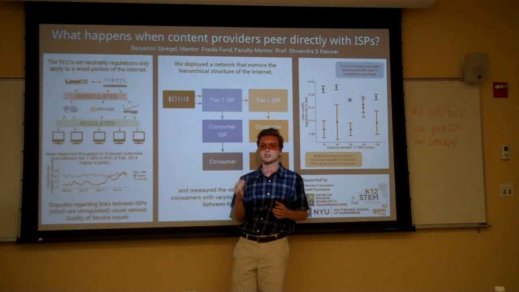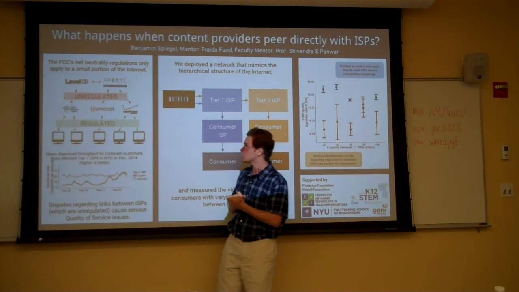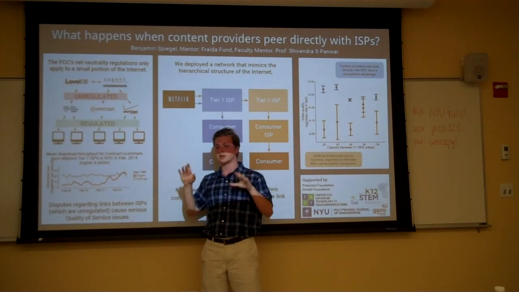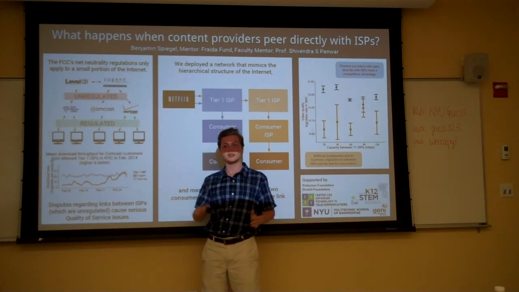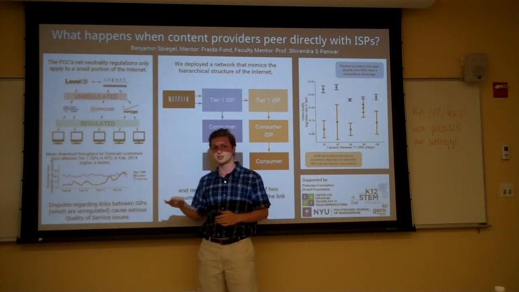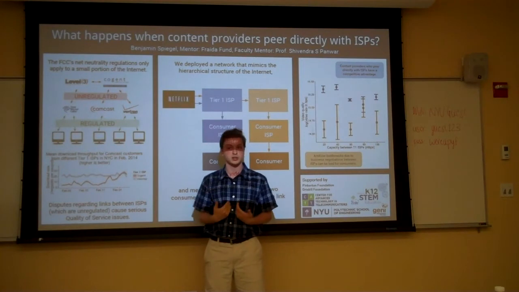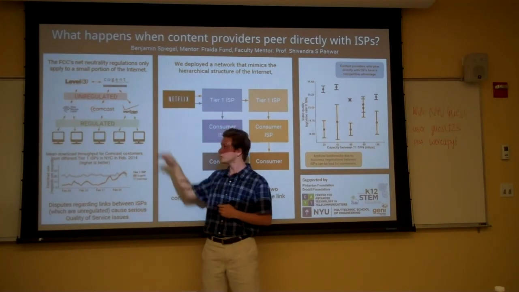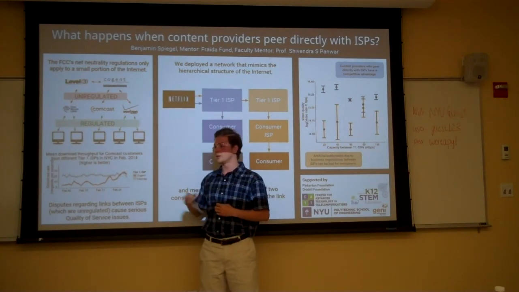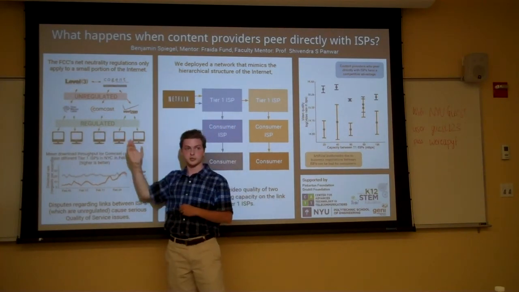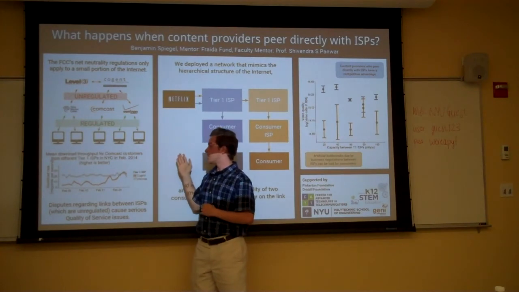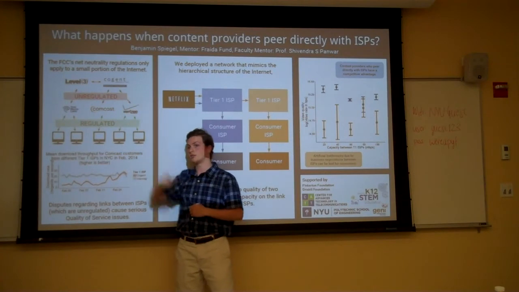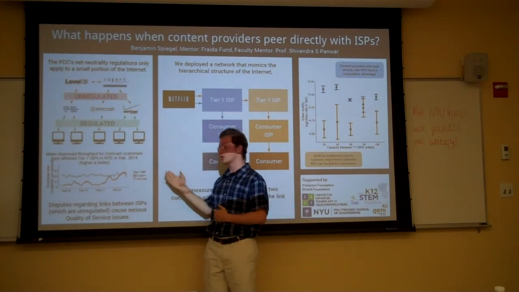And so Cogent did not want to pay to upgrade their infrastructure so that Netflix traffic could get by. Instead, they let Netflix traffic suffer, so that, in order to preserve itself, Netflix needed to peer directly with Tier 2 ISPs, so the lower ISPs. By peering with these consumer ISPs, they alleviated the congestion that was going through Cogent, and the traffic was sent back into its normal flow again up here.